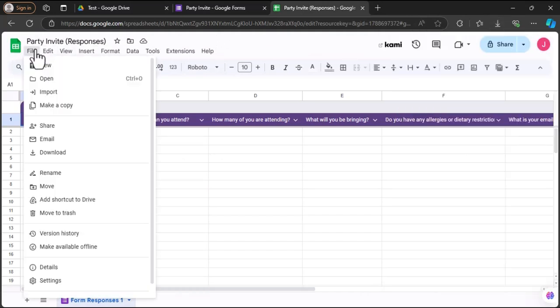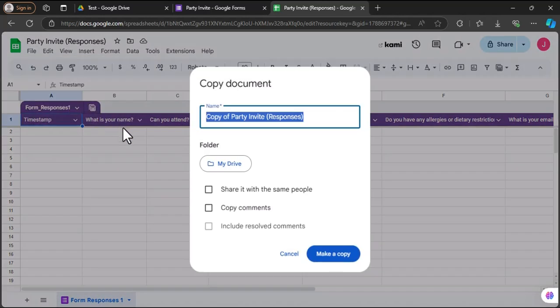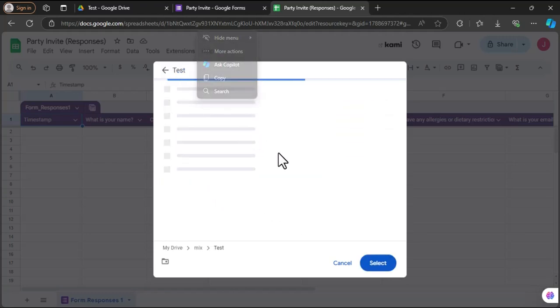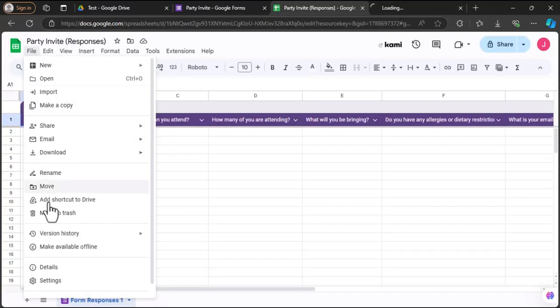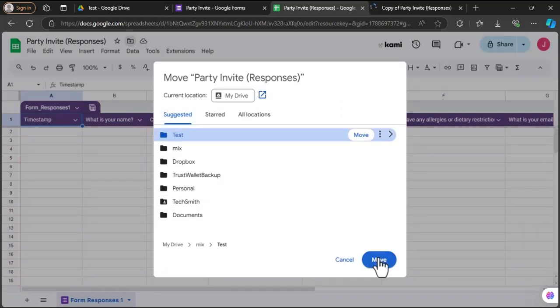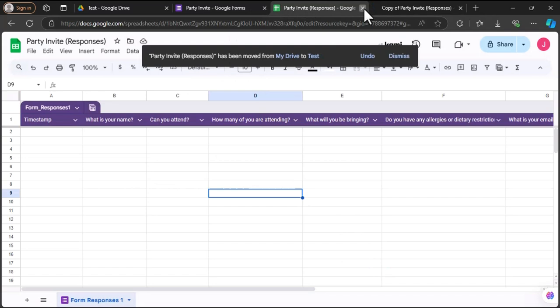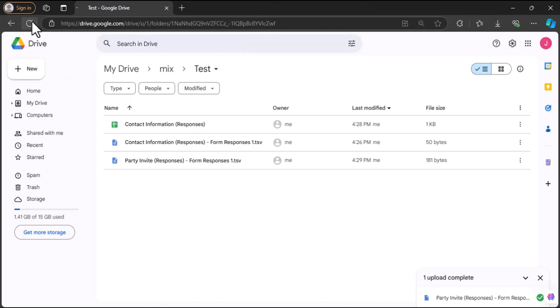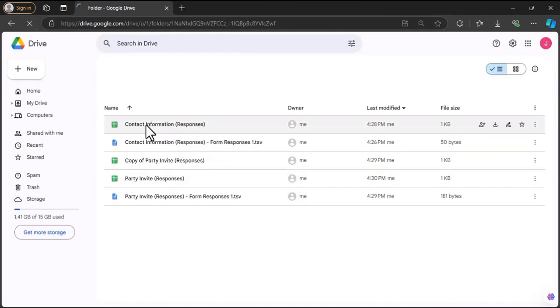Close this one, go back to File, we say Make a copy, but we're not sure where it's making a copy to. If I click on Make a copy, let's check, maybe we can decide. Let's see, test, yes, select, there we go, Make a copy. Now I made a copy of it. I can just save it if I don't want to make a copy, and I can move the original file to this one. So we'll move both of them inside it. Then we'll go back and close it. Close it. Now we refresh the page. We should have all of them inside.